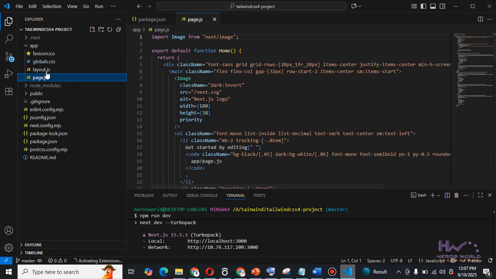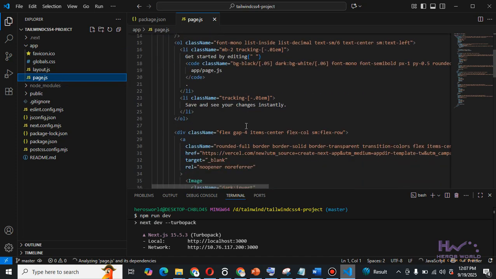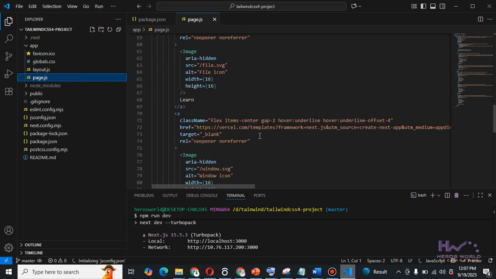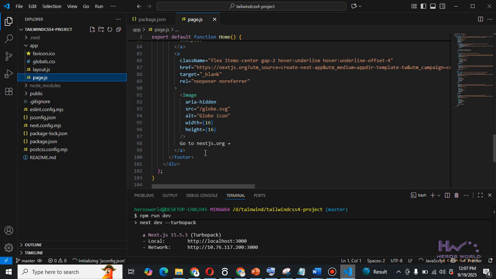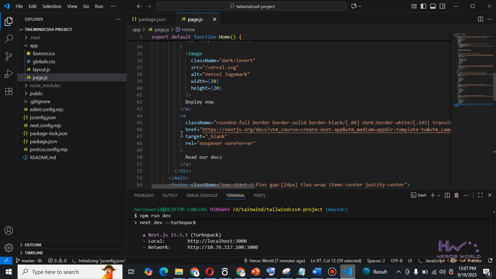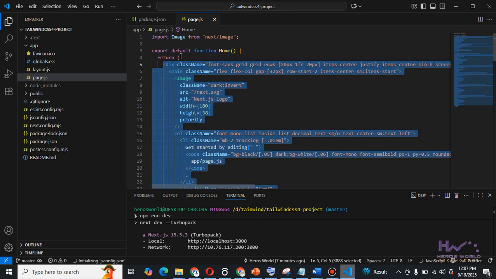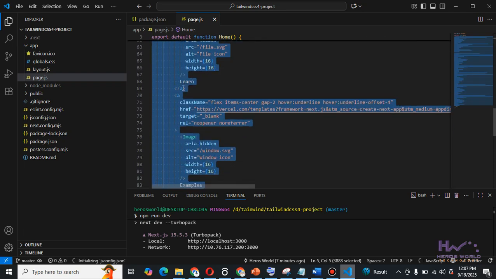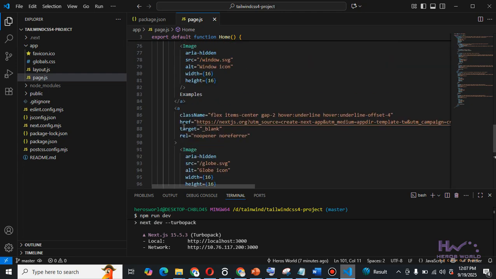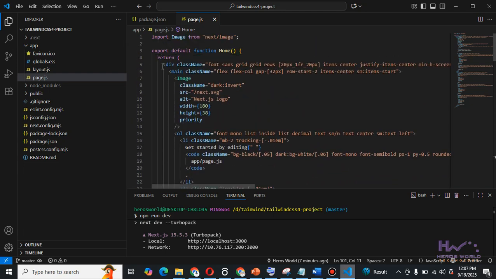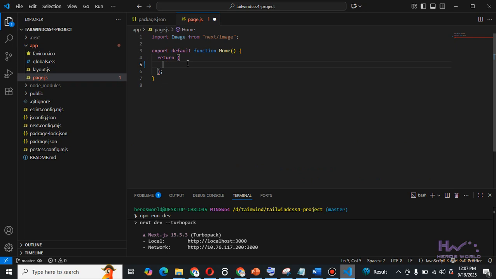Now it could be page.js or page.jsx. Okay, so like right here now you could see everything that is being displayed there. So we can go ahead and delete everything. Now these things have been rendered there, so I'm going to remove everything, probably not everything. I'm going to leave this return keyword there, because return is what makes things show there. So now, what I want to return is an h1.